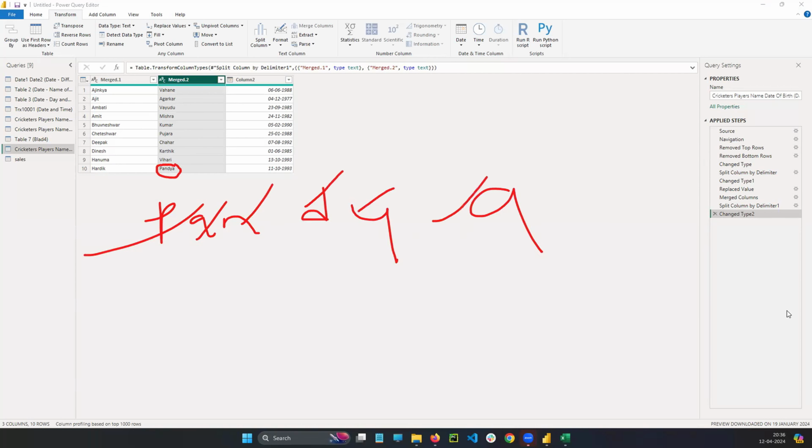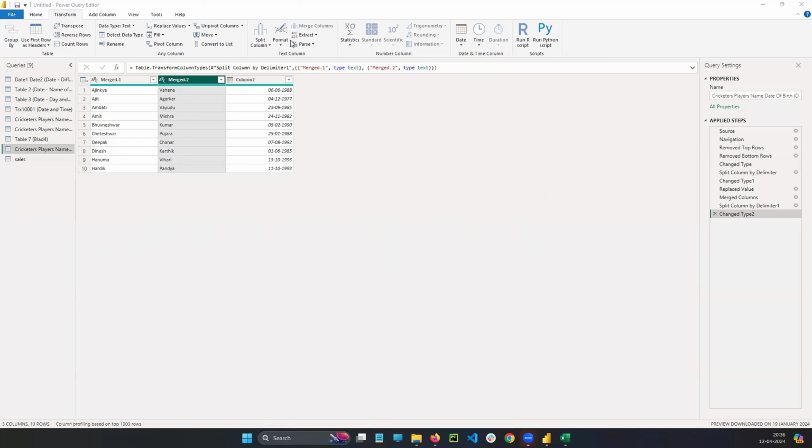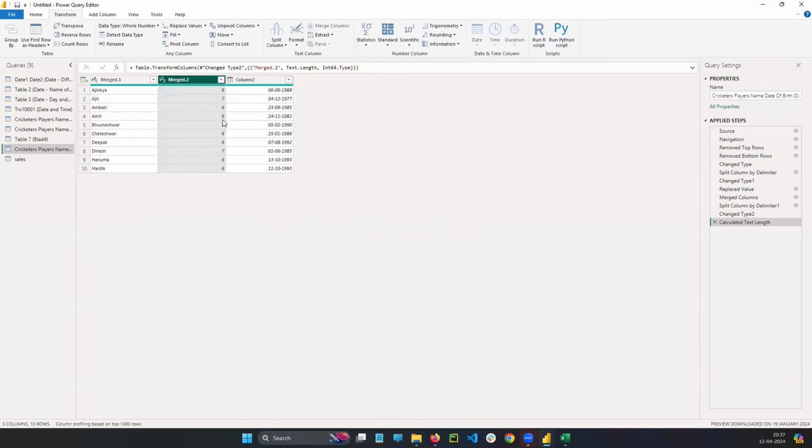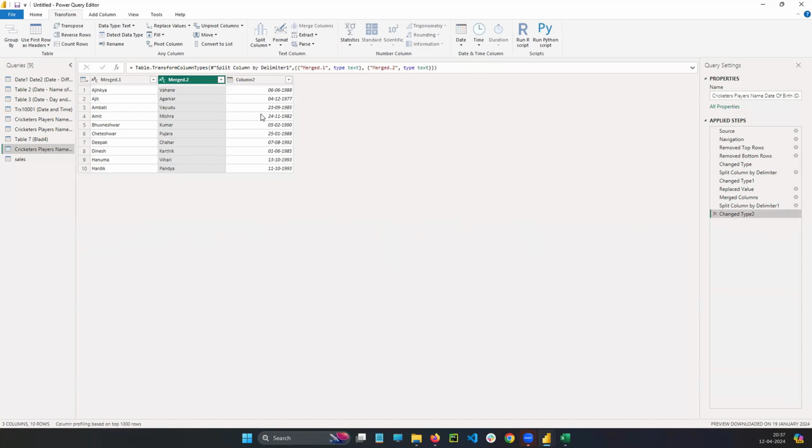Six characters. Click on extract length. For each name, the number of characters is going to be represented. You can see Vahane means 6, Agakar means 6, I think. Seven. Rayadu means 6, Mishra I think 1, 2 somewhere. Click on it and you can find out.